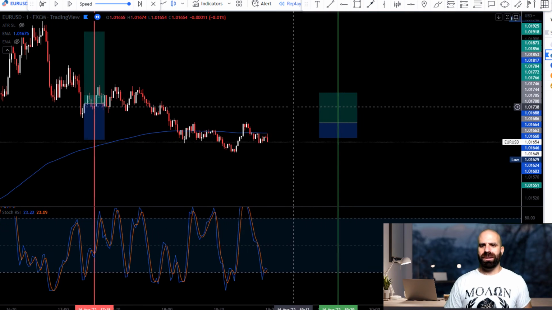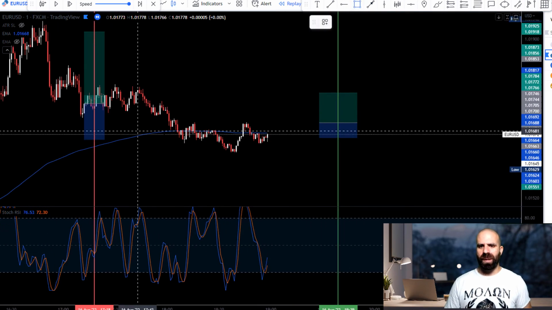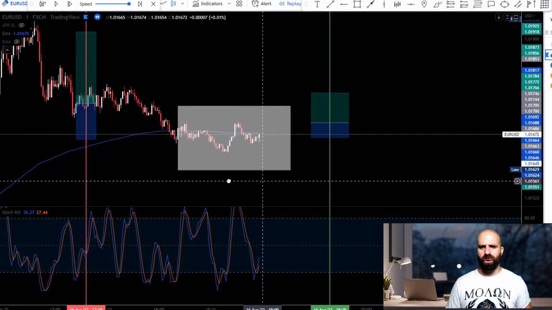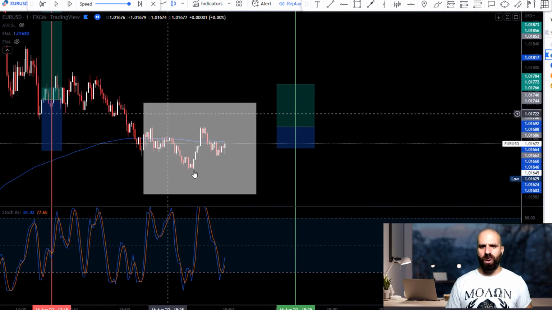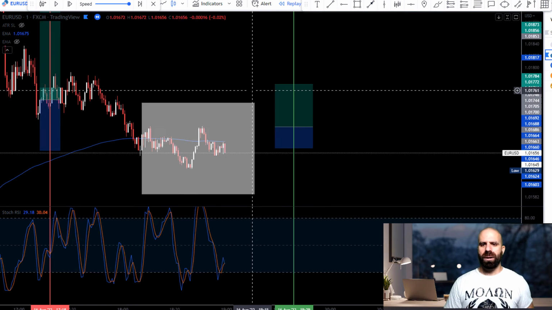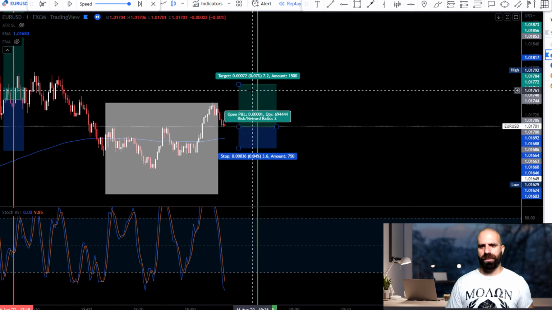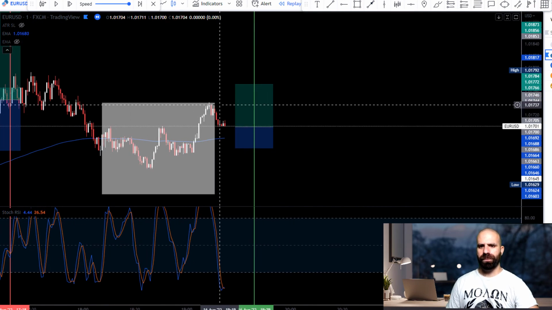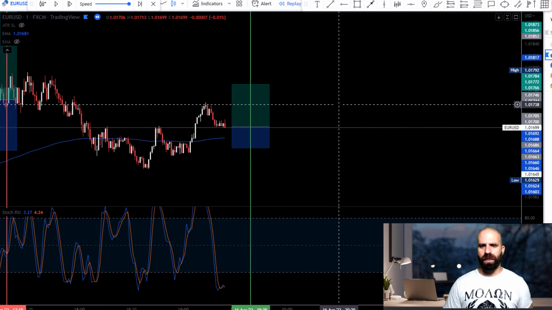Now we are below the 200 EMA. Those consolidating periods you want to avoid to be trading, of course. There's nothing specific, no impulsive movements here. Okay, we want to see clear price action. We are above the 200 EMA. Let's see if we see more price action.